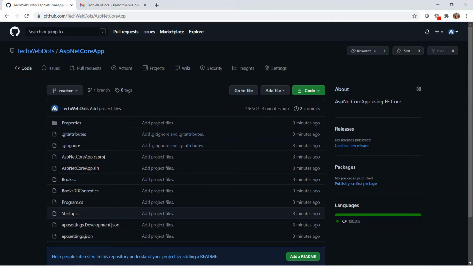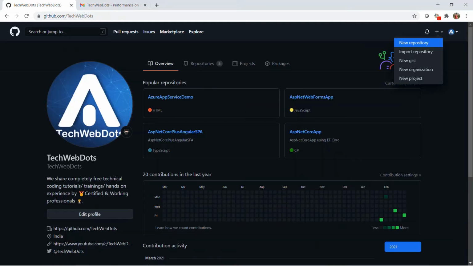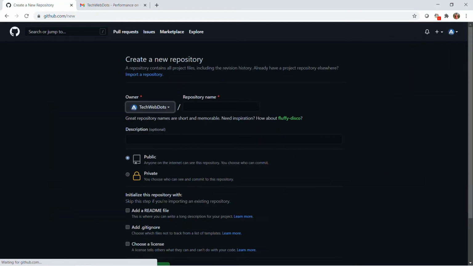Okay, and one more thing I would like to share with you. Earlier, when I was adding my very first project in this way with the help of Visual Studio and GitHub, I was facing a problem. I just want to explain it to you. There was a remote problem: remote is not added.